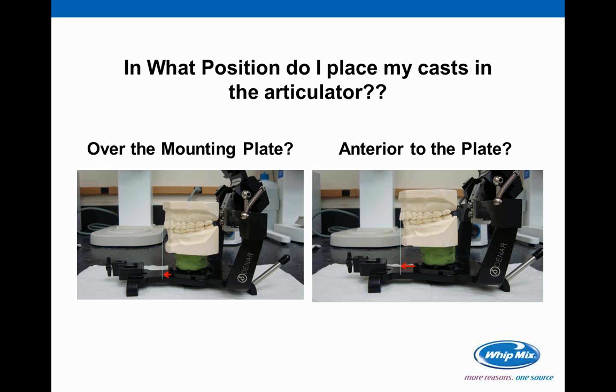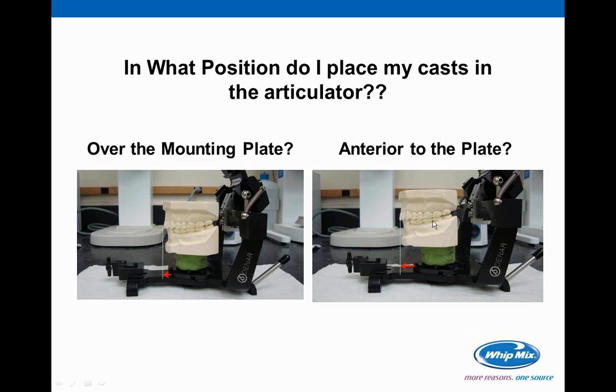And is that correct, to have it centered over the mounting plate? Or do we place them anterior to the plate? You'll notice here that we have just a little bit of difference in the position of that anterior tooth relative to the mounting plate in each of these two photographs. So which one is better?